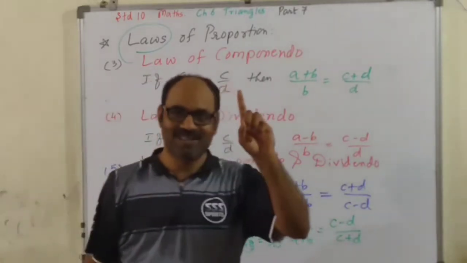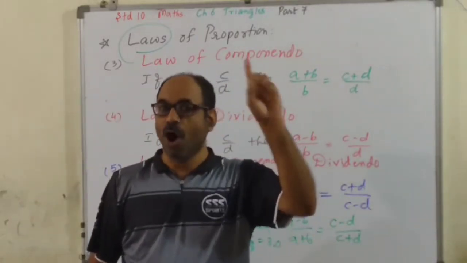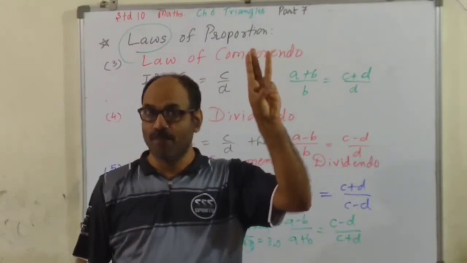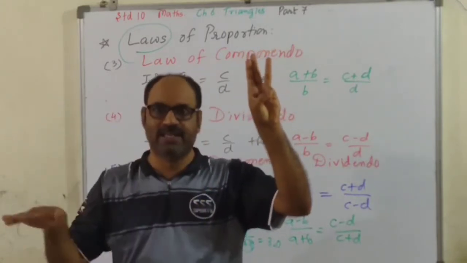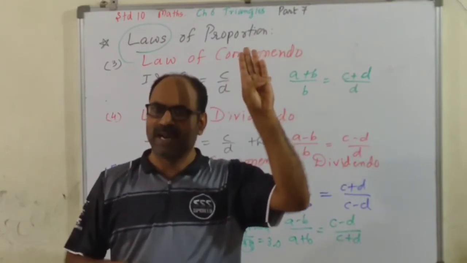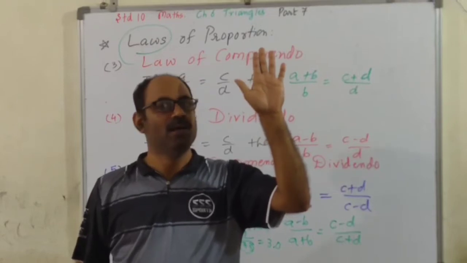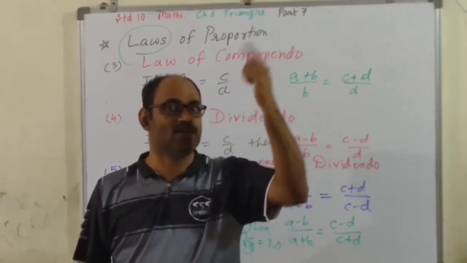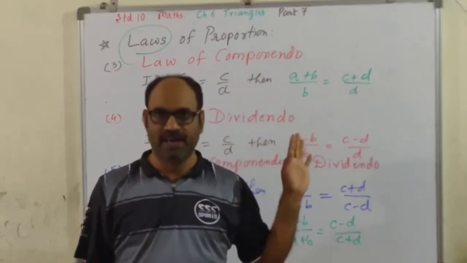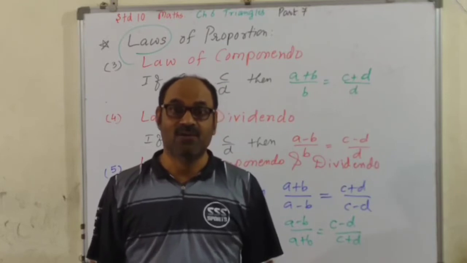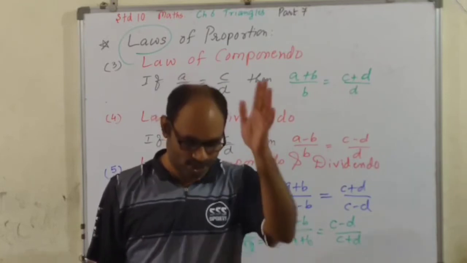Right? So what is the first law of proportion? Alternando. Second, invertendo. Inverse करते हैं. Third, componendo. सिर्फ ऐड करते हैं. Denominator सेम रहता है. Dividendo, fourth one, सिर्फ सब्ट्रैक्ट करते हैं और डिनोमिनेटर सेम रहते हैं. Here fifth, componendo and dividendo. पहले componendo पहला तो ऊपर प्लस और नीचे माइनस. And numerator denominator both change. Is that clear to you? These are the 5 laws of proportion.